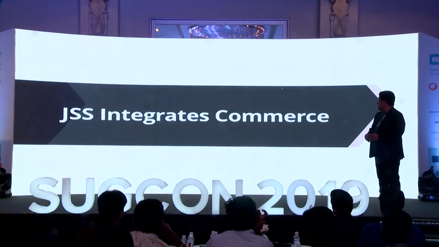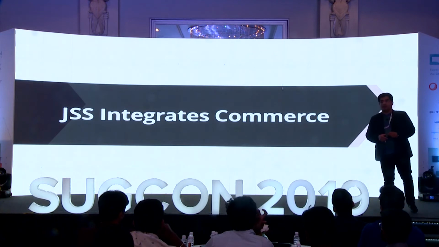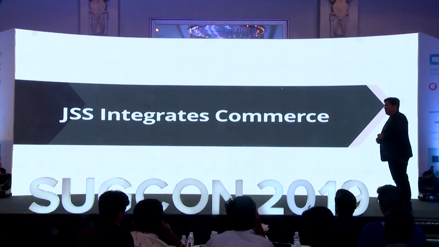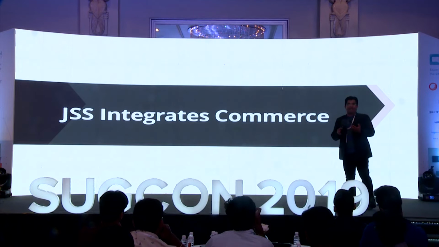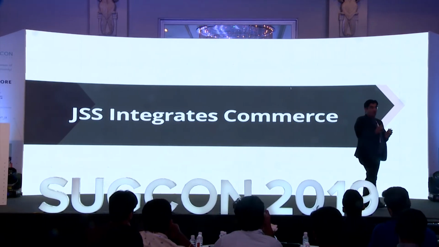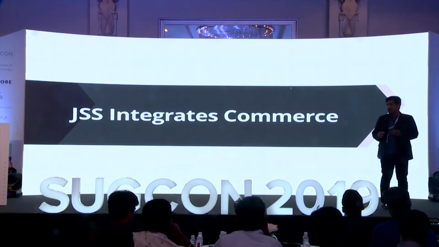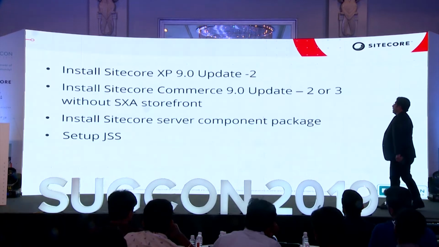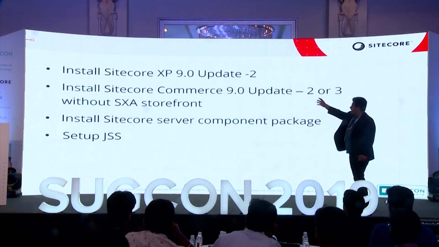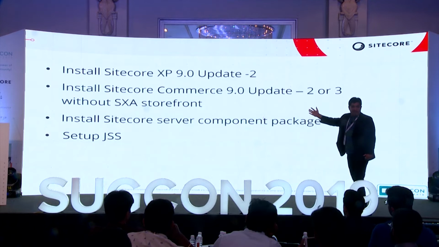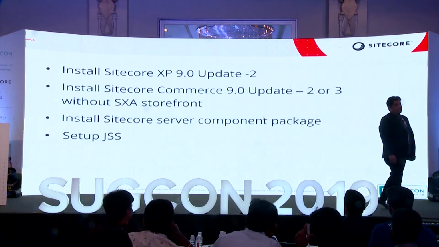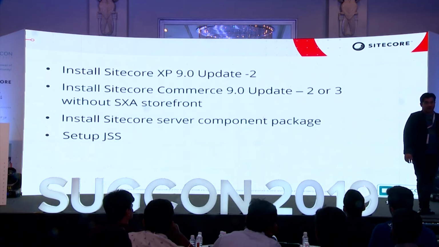So now, how JSS integrates with commerce. A few people have tried that and there were compatibility issues. As I said, that's not been officially supported. So what we have done is, we have installed Sitecore XP9 with update 2. You can use update 3. I haven't tested it with 9.1, but I don't see a reason why it wouldn't work with 9.1.